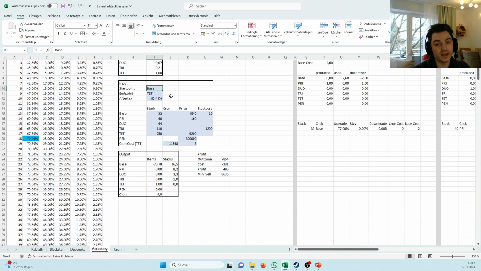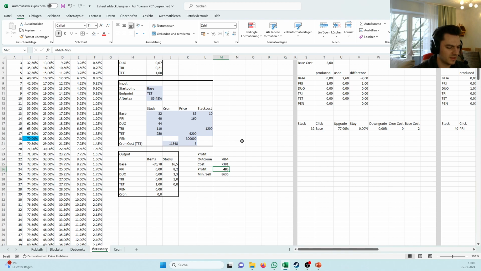Now, if you start from base, you buy the item and you enhance up to Tet, and these are your costs and all that. You get an average profit of 480 million per Tet ogre.